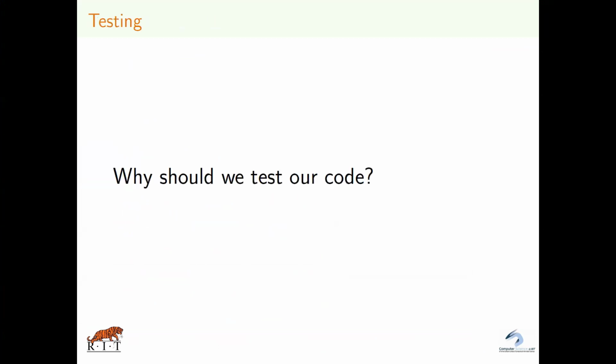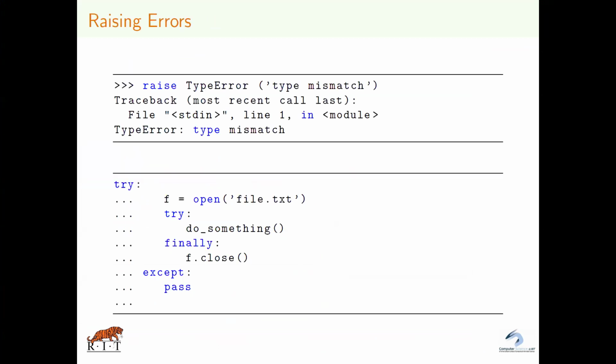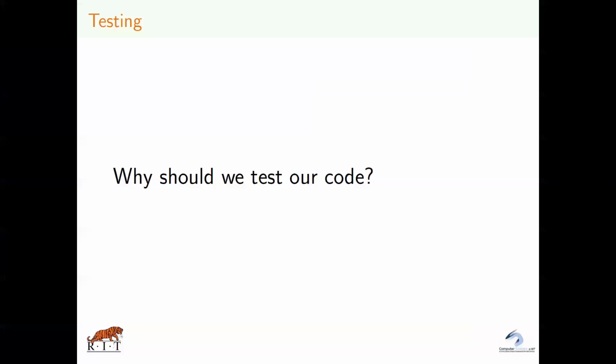So let's see. Okay, that's it about the error types. Now let's talk about test cases. I don't know, the previous group was just sleeping when we were talking about testing their code. Maybe it's a very annoying topic. So let's think about why we should actually test our code. Can you think of some examples when testing code can be useful?